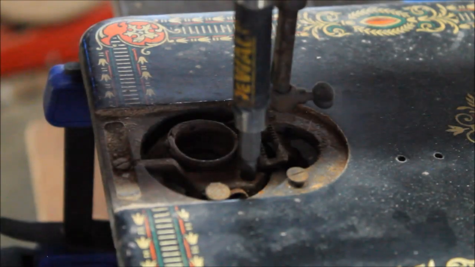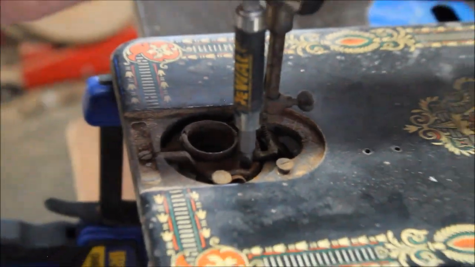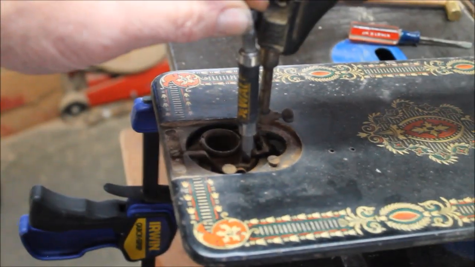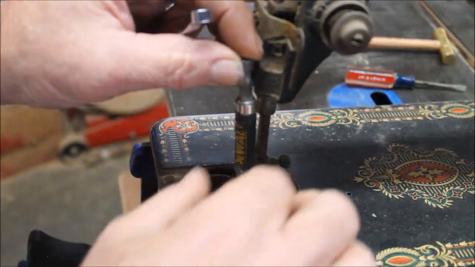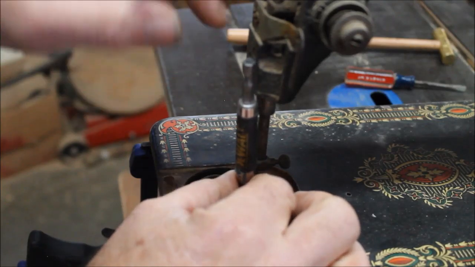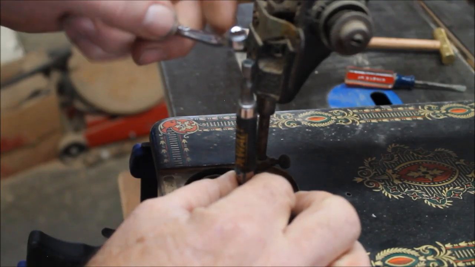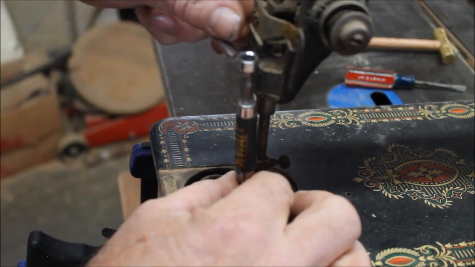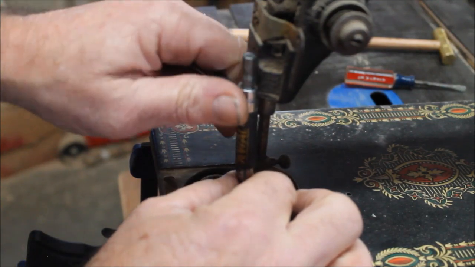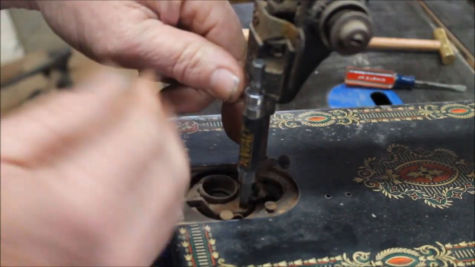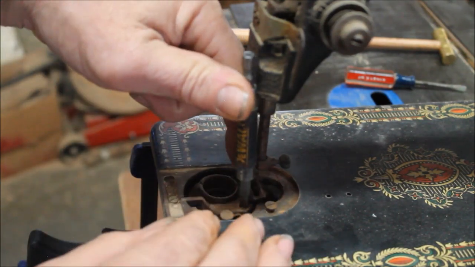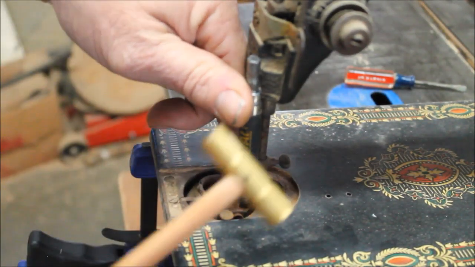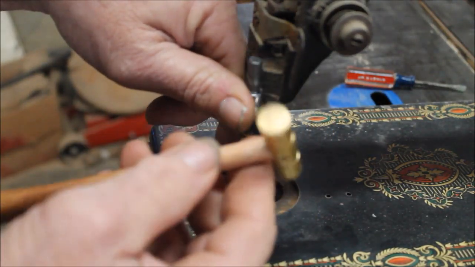Hold on just a minute, I'm going to zoom this out just a little bit so we can see what's going on here. I've got the screwdriver in the screw, got the quarter inch bit on here in a way where I can push down on it and I can pull on it with the back of my hand, slightly put a little pressure on it. This is a two ounce brass hammer. Two ounces, okay?